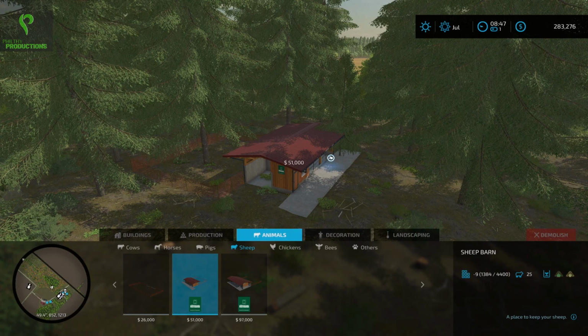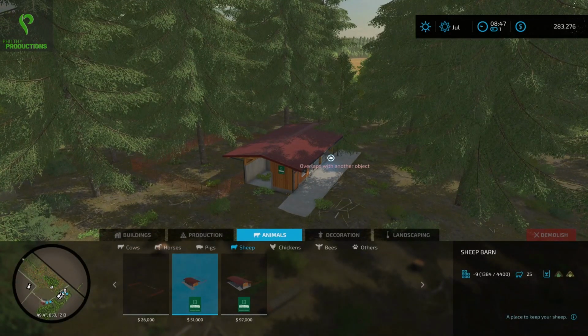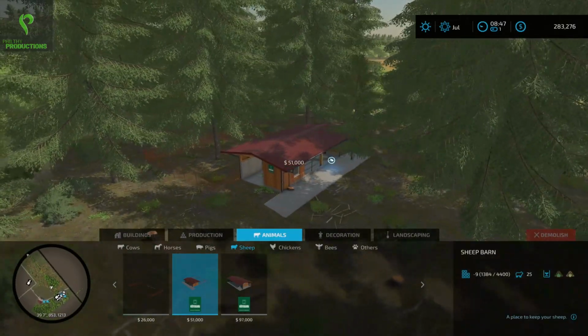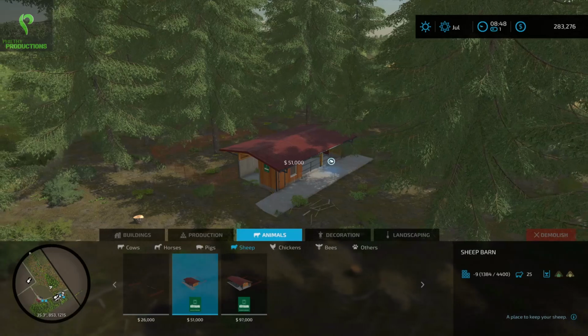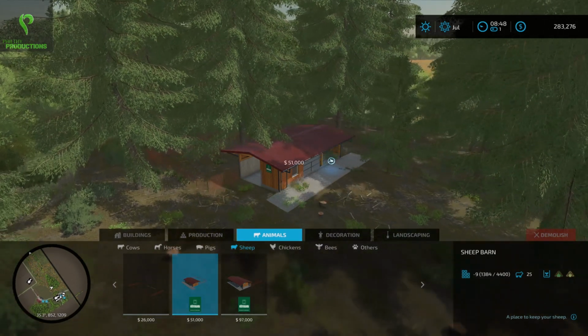Okay, so in this game, actually now that I'm seeing this, you have the option to place things wherever you want. You can see that it says overlaps with another object. If you hit the button, you can place it anywhere, but you run the risk of things clipping into each other, of problems basically, and I am just going to position this about here.